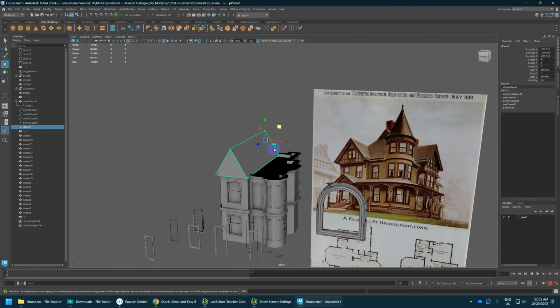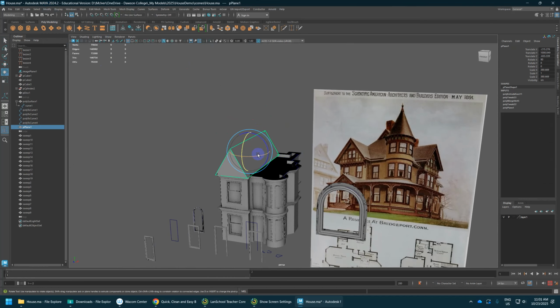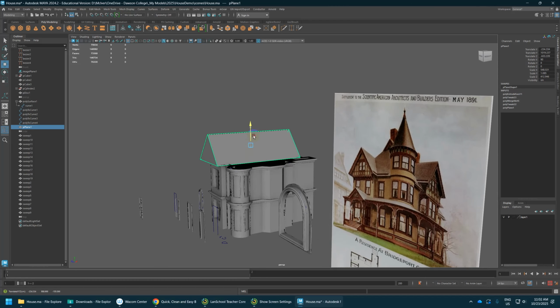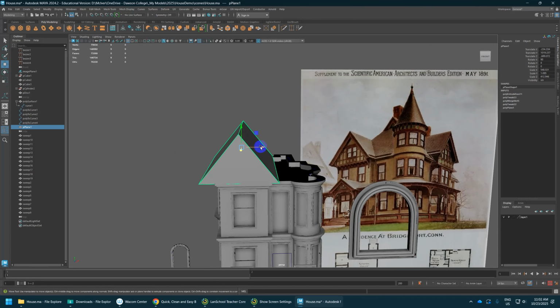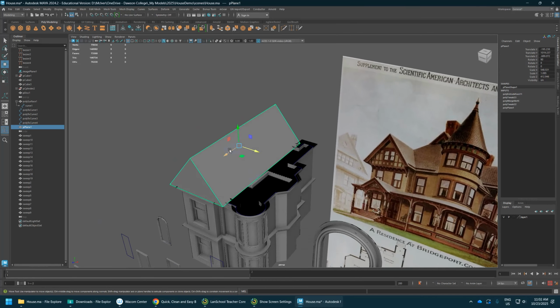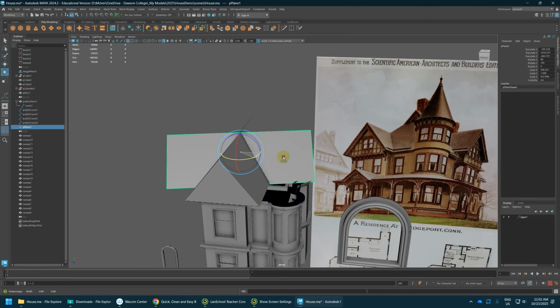Sometimes, yeah, there's kind of complex roof lines. So let me just center this pivot. I'll scale it a bit wider. Okay, so I'll hold Shift and rotate, which will create a duplicate.